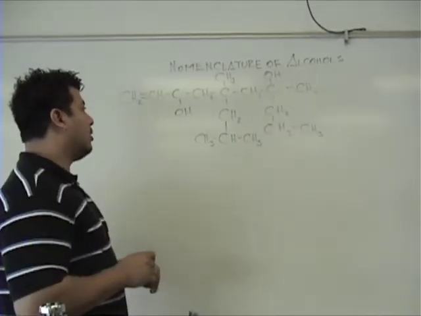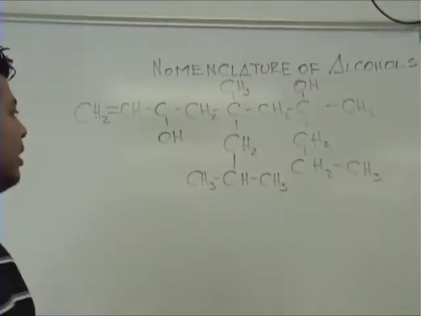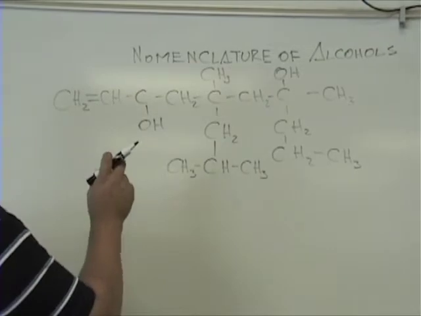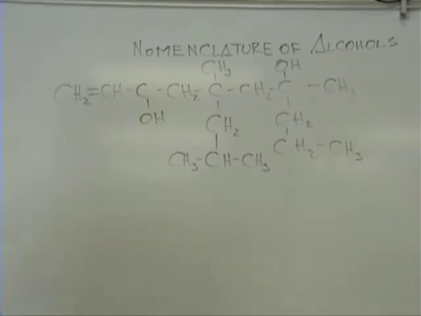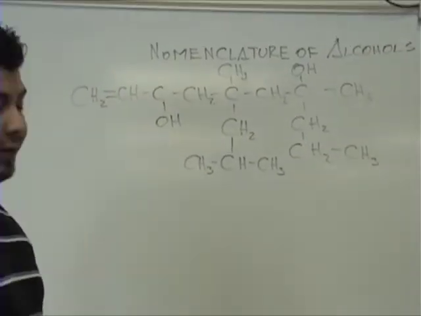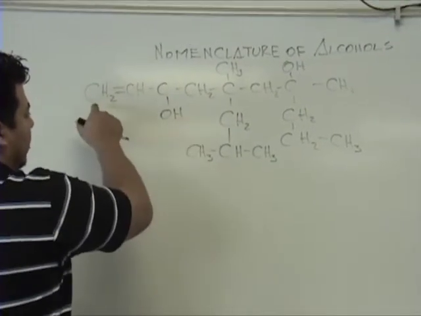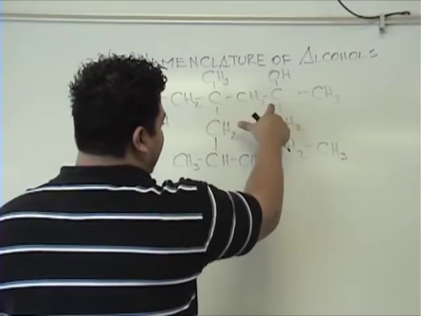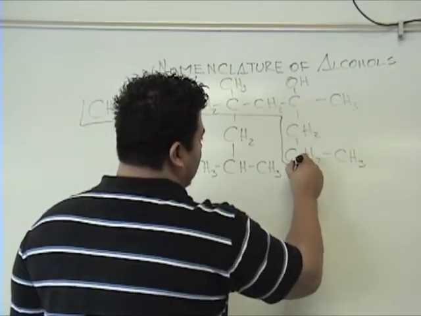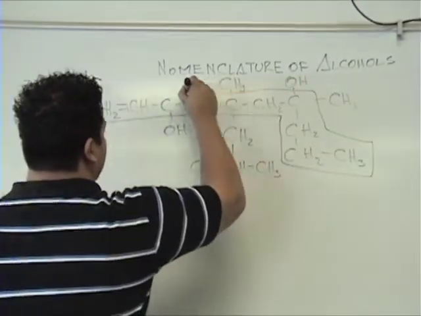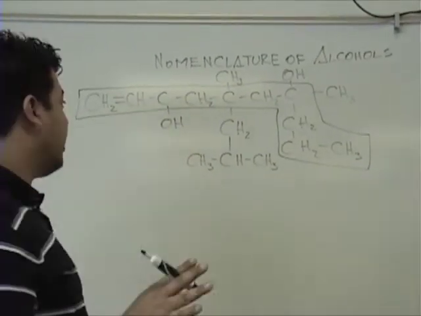Okay, one more example for alcohols. We have this structure, and scanning it, we can see that we have a double bond here as functional groups. We have a hydroxyl and another hydroxyl. So we said first step is to box the longest chain of carbons. So I'm liking this one. 1, 2, 3, 4, 5, 6, 7, 8, 9, 10. So I'm going to box it. There. It does contain the functional groups, so I'm good. I'm on the safe side.